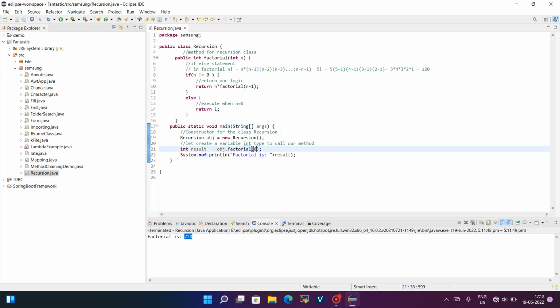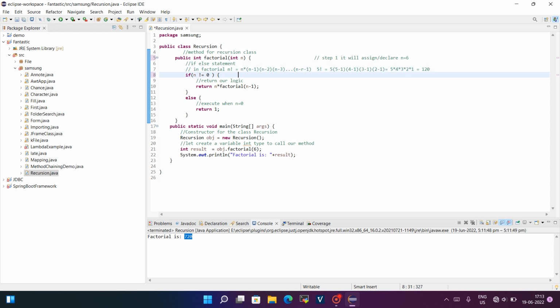So let me tell you how this program is currently running. For example, when I type 6 here, it goes to the first block. Here, step number 1, it will assign or declare n is equal to 6 when we type 6 here. Okay, so step number 1 is complete.